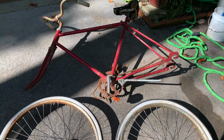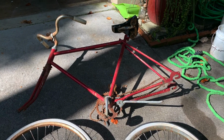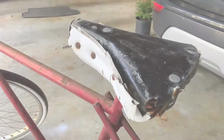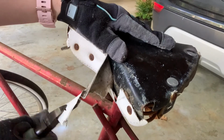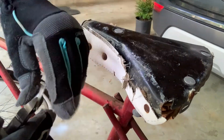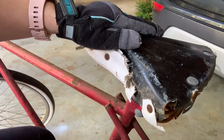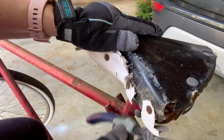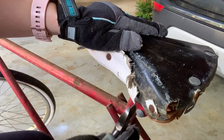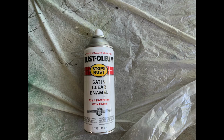I cleaned my bike really well with Crud Cutter and then just rinsed it off with a hose and let it dry in the sun. The bike seat was pretty messed up, so I just decided to improvise. I ripped off the remaining material that was on the metal seat, and I have come up with an idea to give this a fun look using an IOD transfer. I sprayed the whole bike with this clear enamel that stops rust.